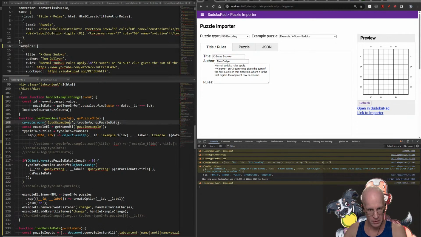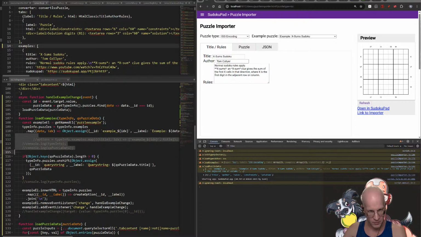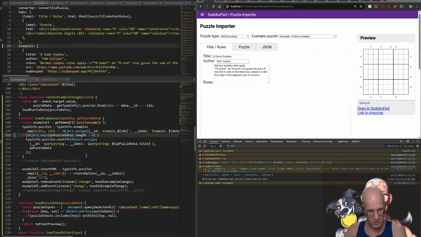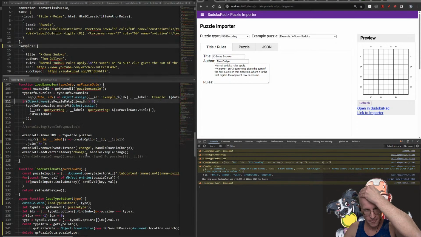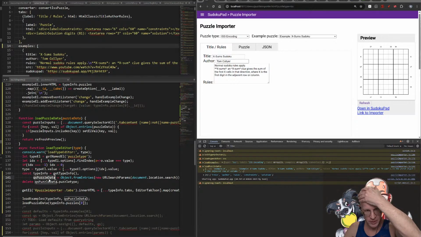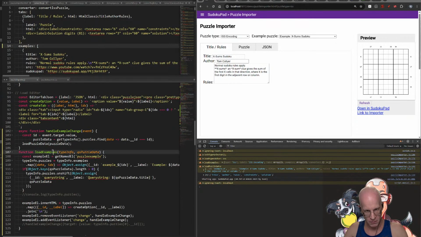Do that there. This becomes a bit simpler, I think. It just kind of does this. It just does a little bit of query string finagling here. Do we use the query string over here? No. Then maybe this should happen in here anyways.